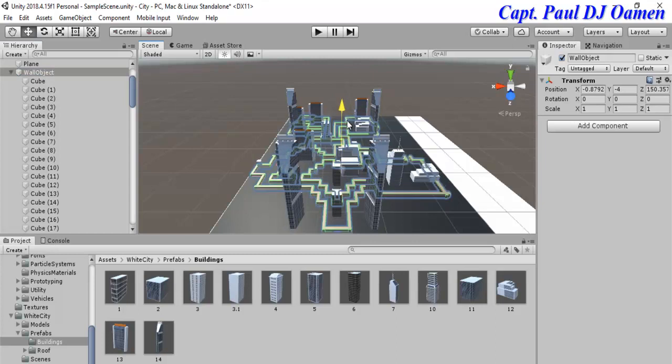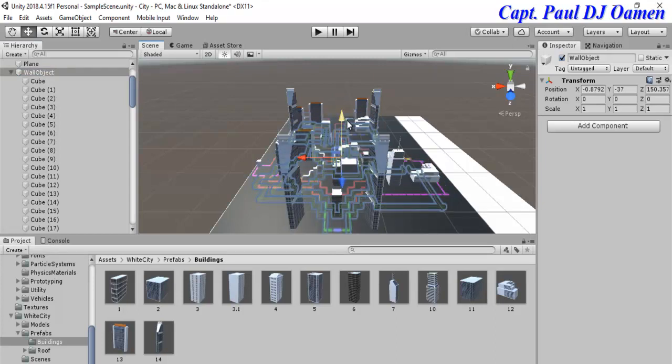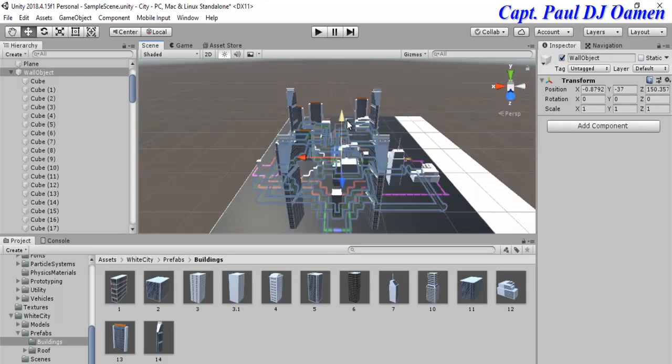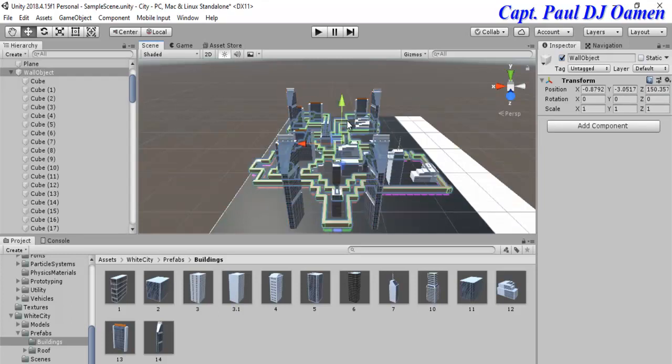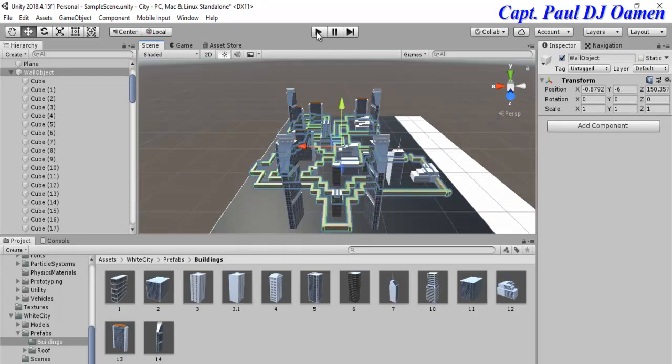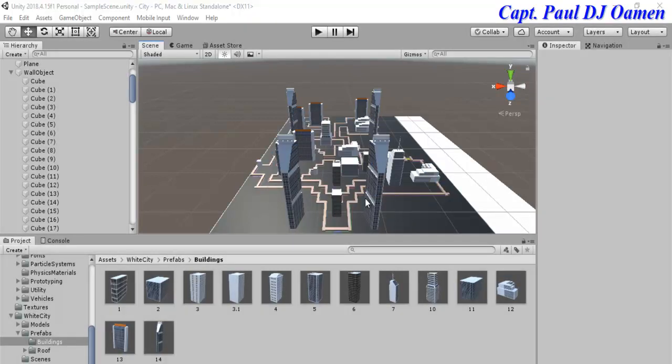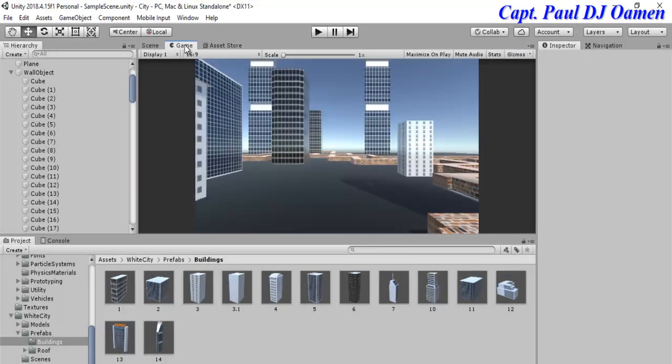Just move it down a little bit and do that. Let's bring it down. Okay, let's see how that's gonna look. Okay, the walls are fixed now, so I think that's all right the way it looks like.